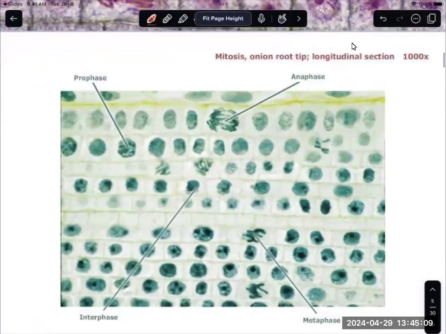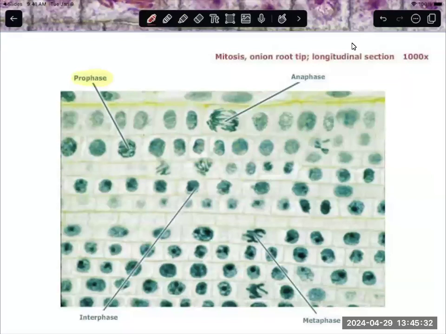So if you look at the labeled ones here, we don't have to worry about interphase. Interphase is that phase between, right after they finished replicating and before they start the next phase of replicating. So we don't really have to worry about interphase. But here we have a prophase at this specific cell right here. You can see the squiggly lines is the best way to put that. Within those squiggly lines, you can see something is starting to happen compared to the cell next to it. You can start to see the chromosomes, that DNA, start to move around.